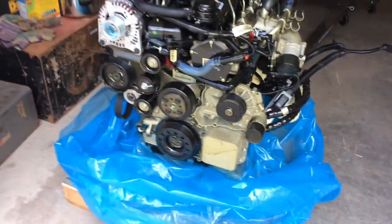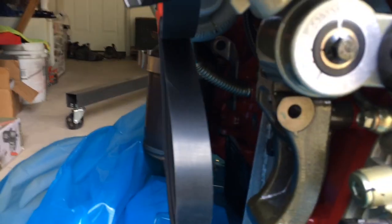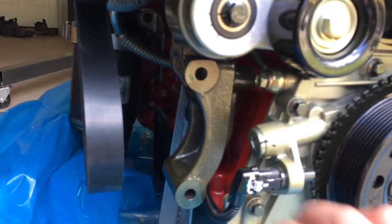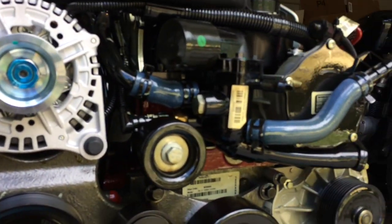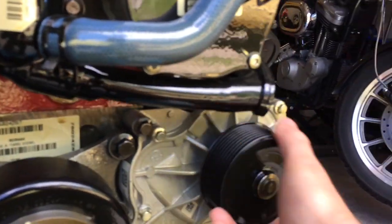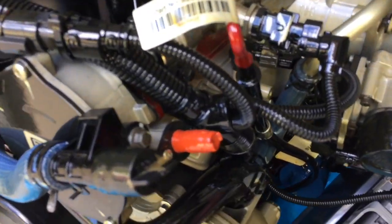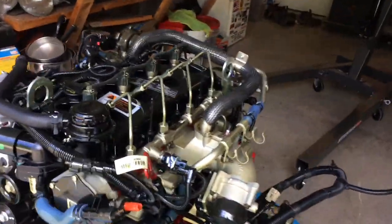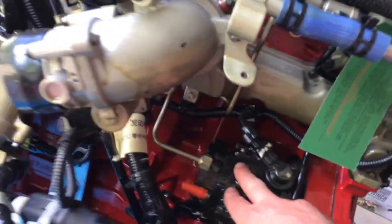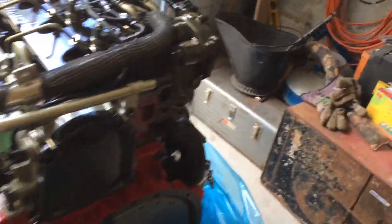It's out of the flatbed and on the garage floor. Getting a closer look at this thing - it actually does have a bracket down here, which I imagine could be for an AC compressor. That might happen with this truck later since it's going to the southern part of the country. We've got alternator, power steering pump, that's just an idler pulley, another idler pulley. Water pump over here. This right here is a cam-driven vacuum pump. And the injection pump down here.